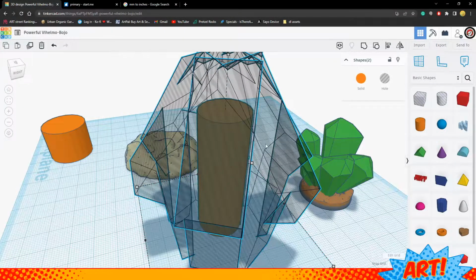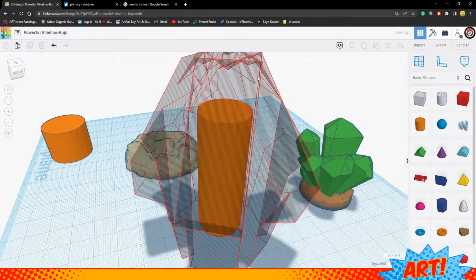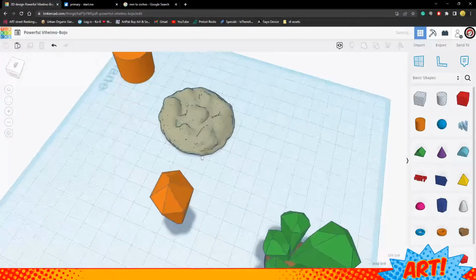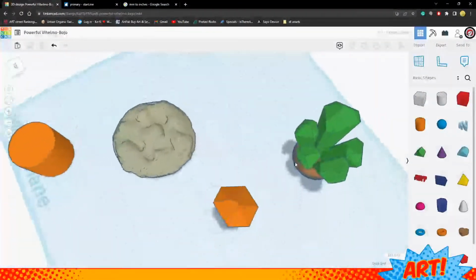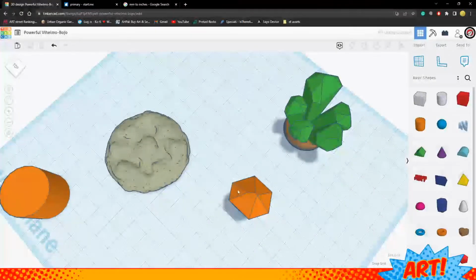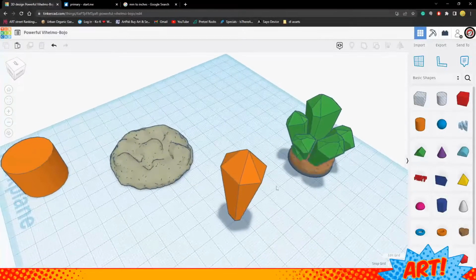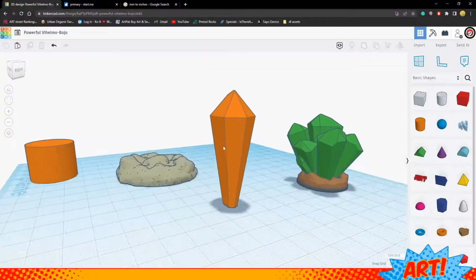And then when we group these guys together, make sure you have the main area selected and this whole gem facet that we've created. We've then created a nice little simple gem. It's not symmetrical. It's got some interesting little facets here. It looks like it would be grown naturally.